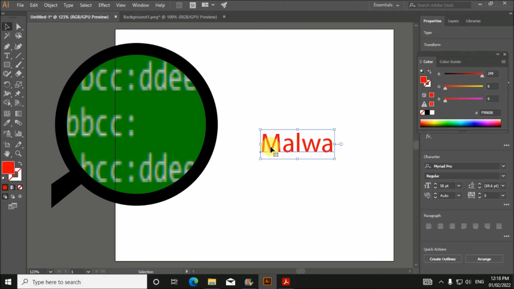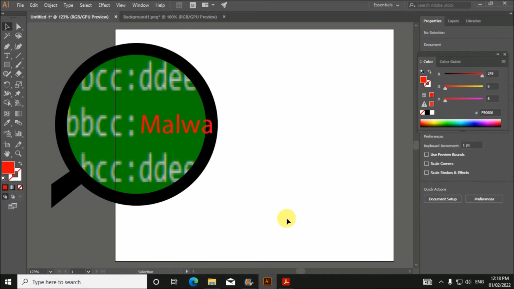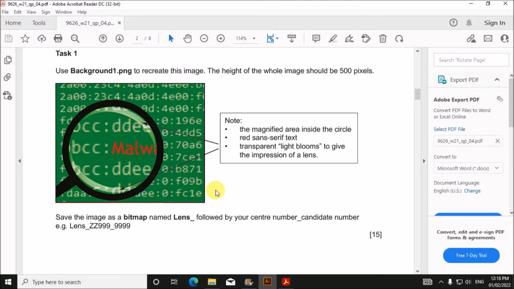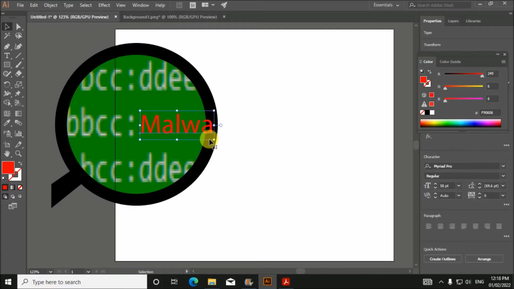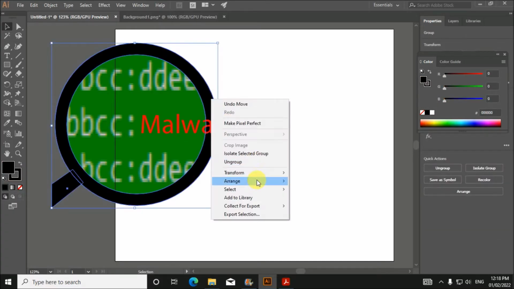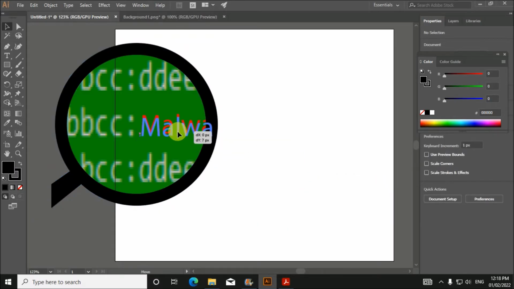Let's move it here. It should be in this way. Let's set it like that. Click on the lens, right click, arrange, bring to front. So that is done.